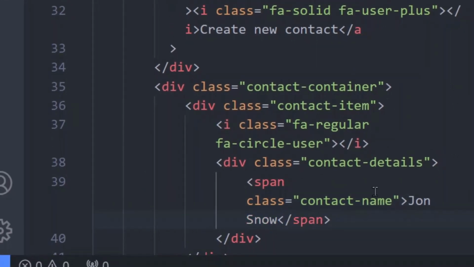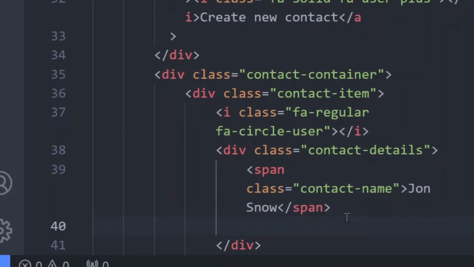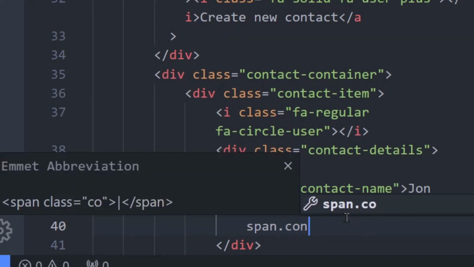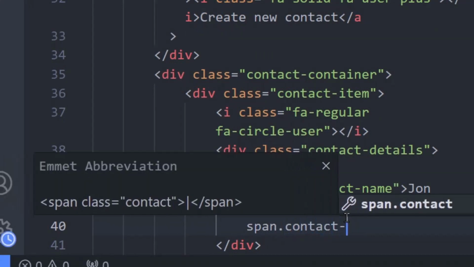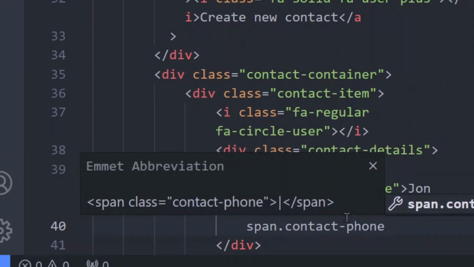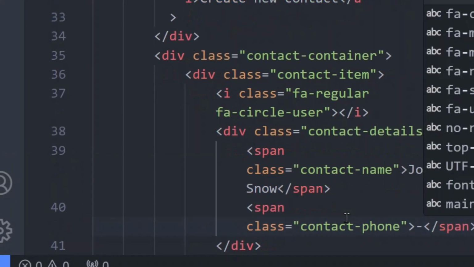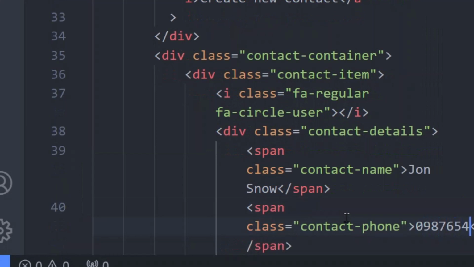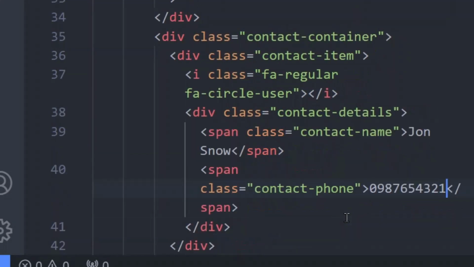And I'll create another span and give this one a class name of contact-form. Okay, and let's give some number here, so this number should do the trick for us. Now I'll save and then get back to the styling.